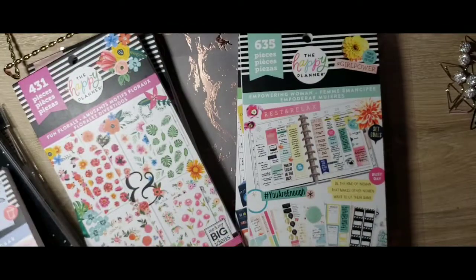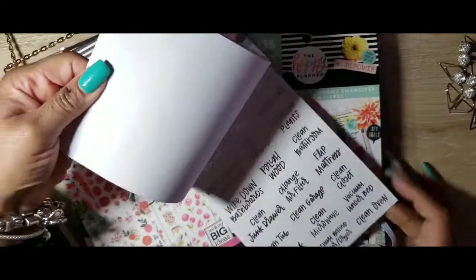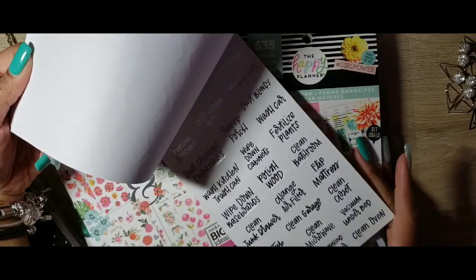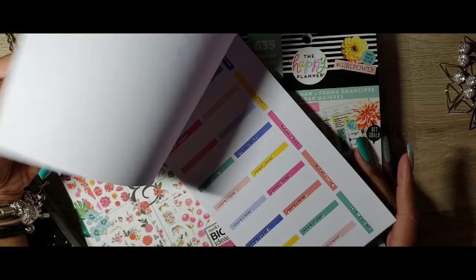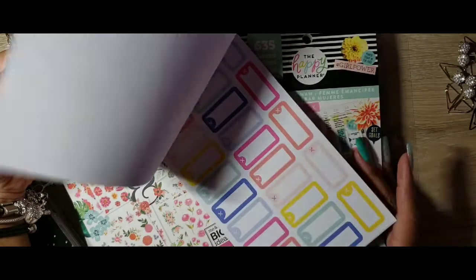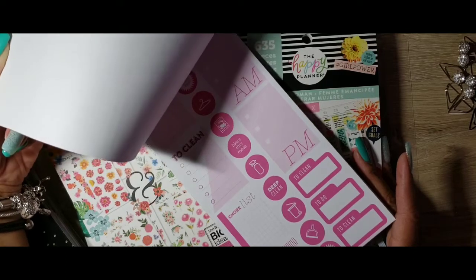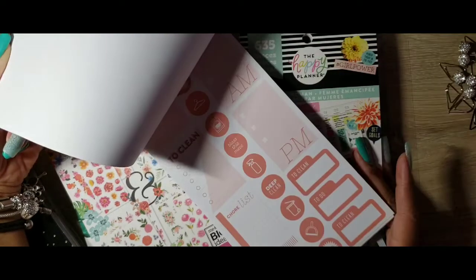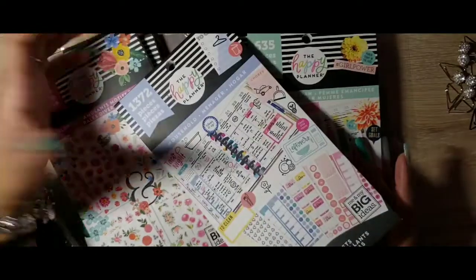The last book I got was Household. As I said, I'm looking for Sassy Plans and Essentials, and after that I'm going to be done, because I said I only wanted sticker books and I ended up with a planner again. I'm not going to keep switching planners because I'm not happy and not at peace in my planner, so I'm going to try to switch to my TN and see if I like that. But these stickers are gorgeous — very pretty. Good job, Stephanie! So that's the Household book.